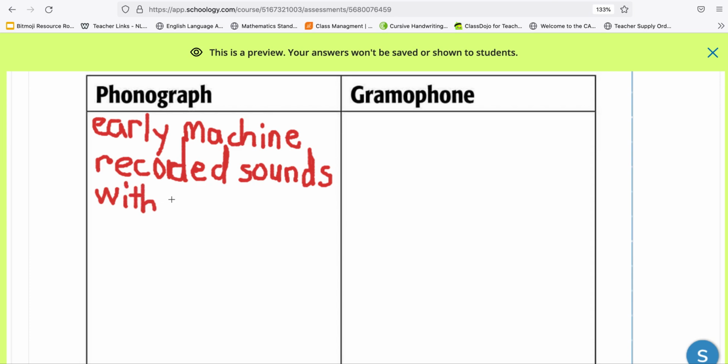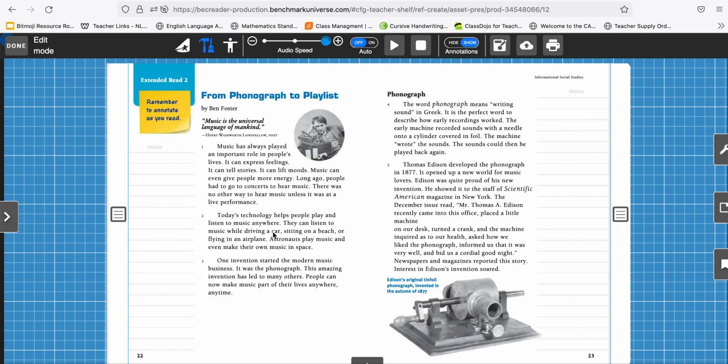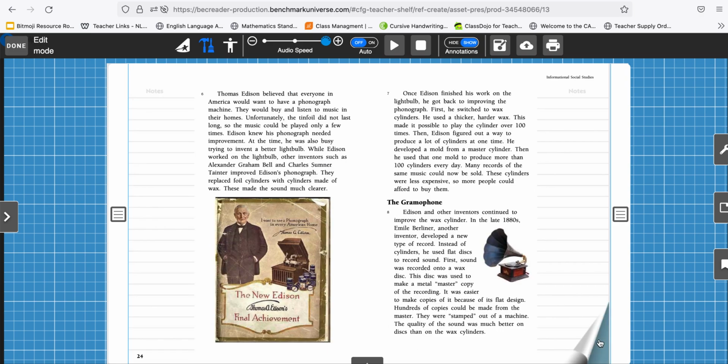The phonograph came first, but it led to the invention of the gramophone. What other things in this article show you that the phonograph led to the invention of the gramophone?